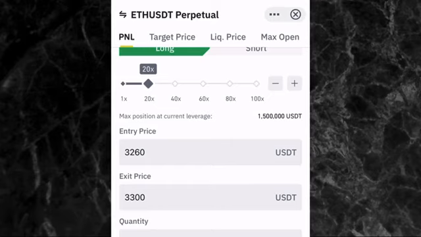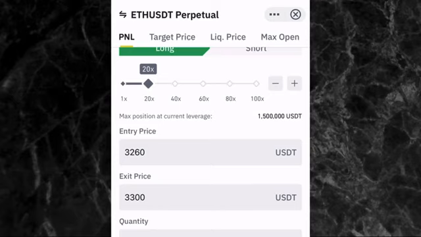Or let's say you just want to go in with, let's say, $1,000. Just calculate $1,000 divided by 20, and that's $50. So you just need $50 from your own money to be able to go into a trade with $1,000 and 20x leverage. So that's a simple strategy you can use.